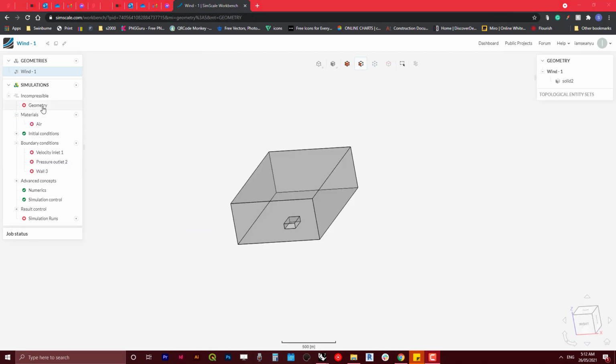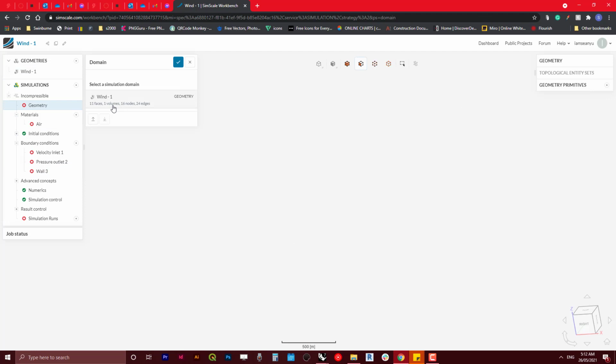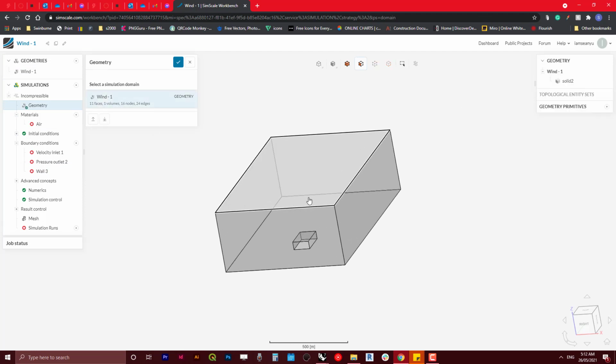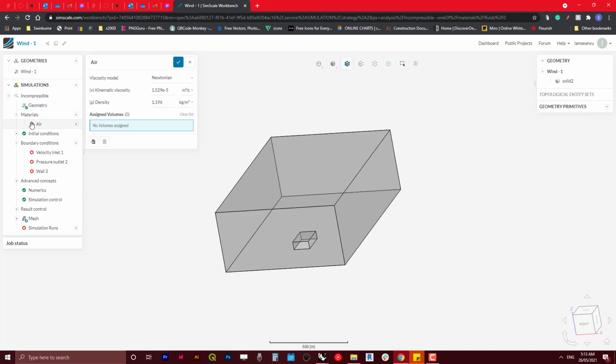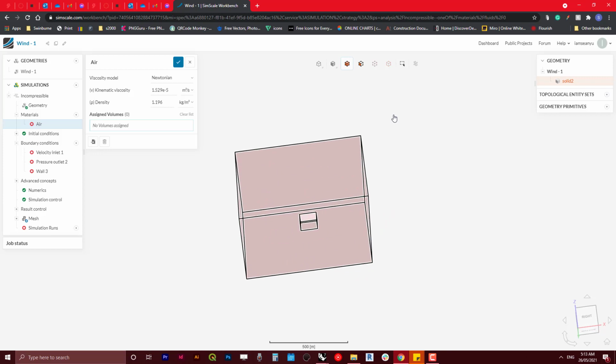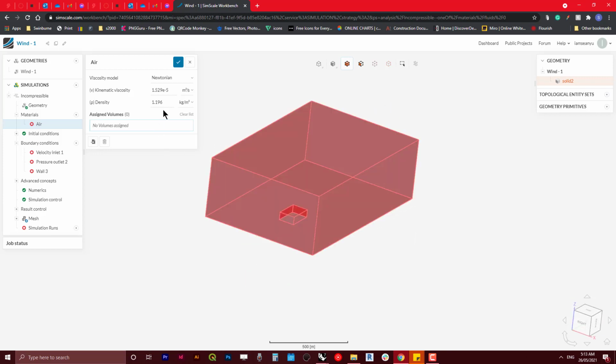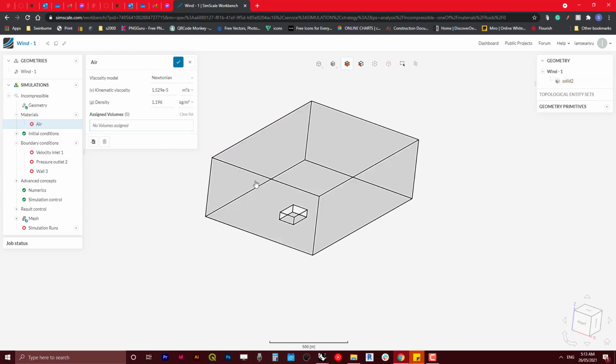So we're going to assign the geometry as the whole thing, and then click OK. And then we assign the air, also the whole boxes.